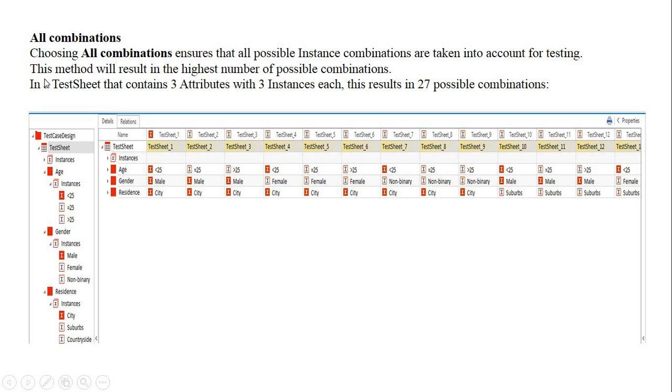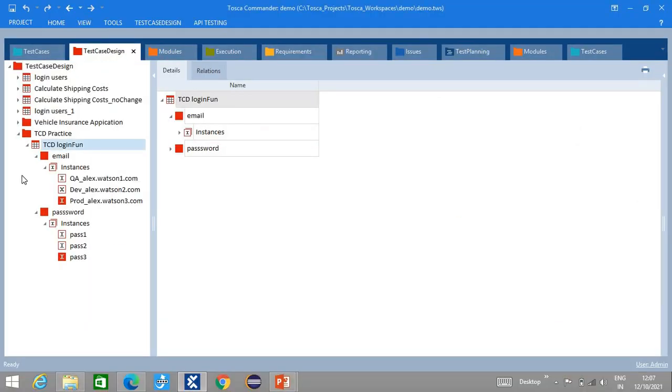You have to use this when your project requires data sets to create test cases at a more and more granular level. In that case, you have to use this all combination method so that you can cover the maximum number of combinations for your requirements, right? Let's see how you can do it in Tosca.